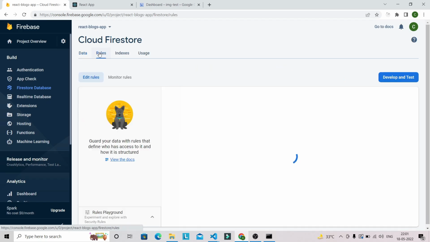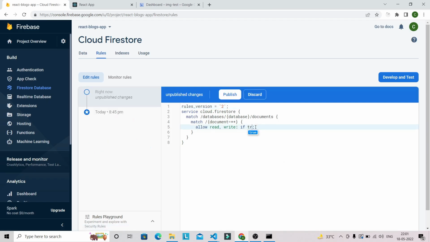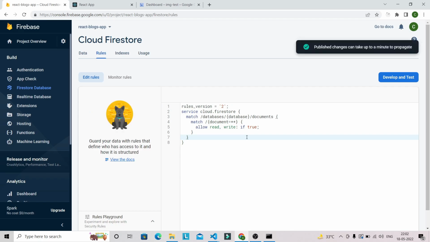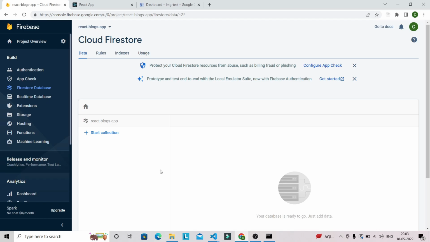So let's go to the rules, and here we have to make one slight change. So let's make it true. Okay, and let's click on publish. Now we will be able to add, delete or update any data in this Firestore database. So this one is completed now.